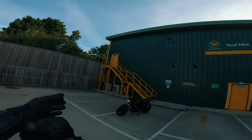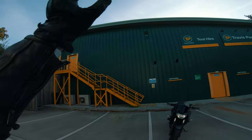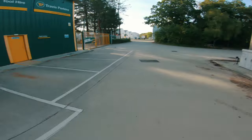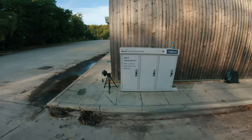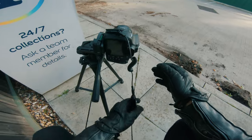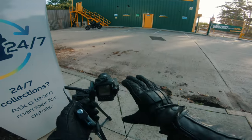Welcome back. In this one, I'm going to give you three tips on motorcycle photography. I've found a little location here. I quite liked the contrast between these yellow stairs and the green background. I believe the saying is yellow and green should never be seen, but I think it looks quite nice. It's going to contrast quite well. If you saw my last video, you'll know that I don't have the most expensive gear. I've got a Canon EOS 1200D, and that's just sort of proof that you don't need really expensive gear — and that's coming from someone that's not got really expensive gear.